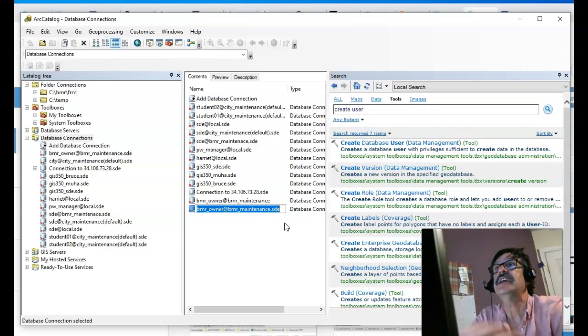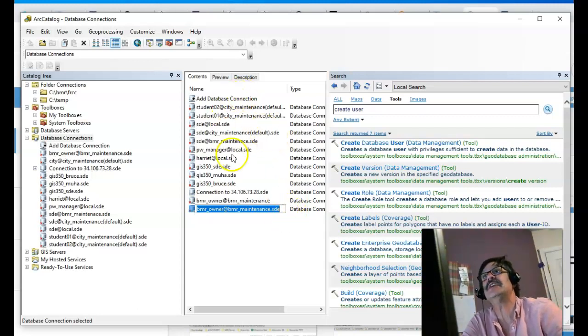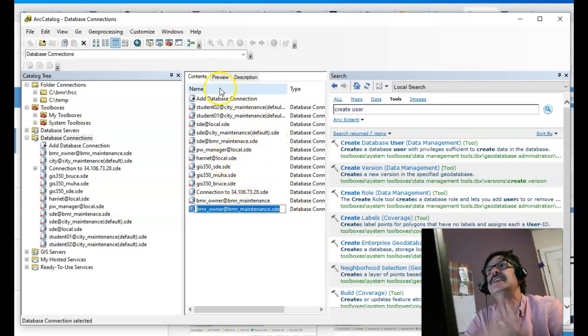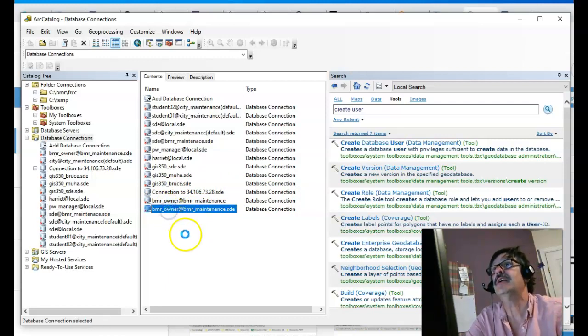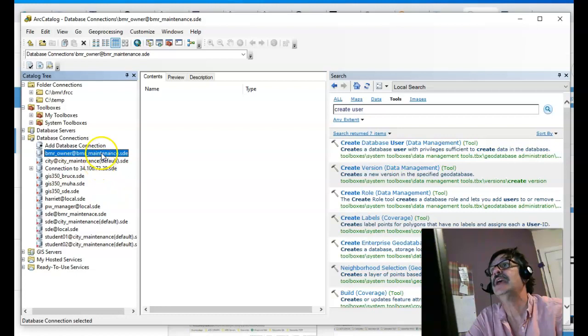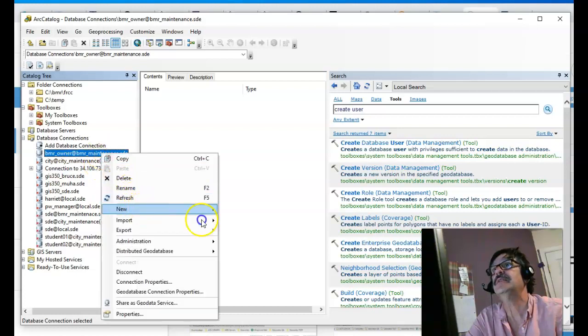I'm just giving it a name. As you can see, if you connect to many databases, then you're going to wind up with a lot of connections. So it's nice to have some sort of system for naming things.